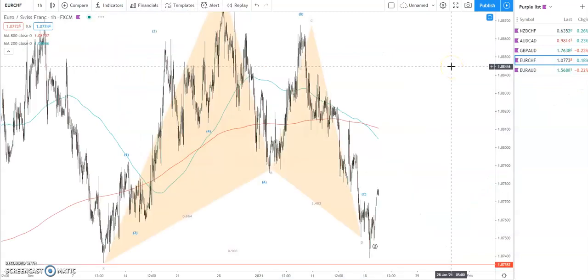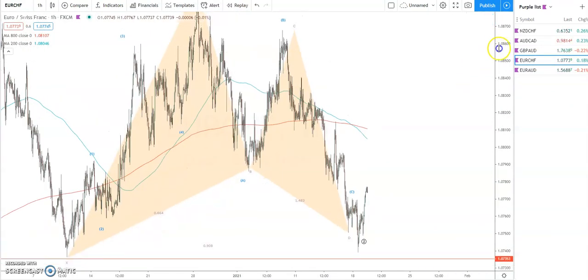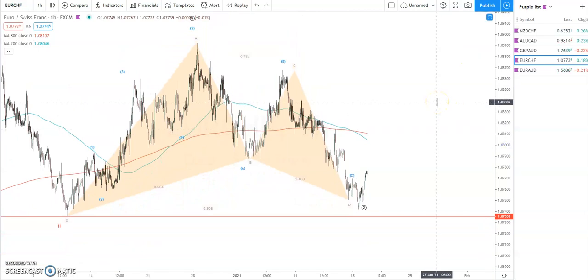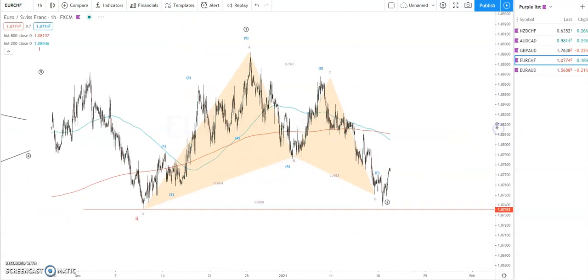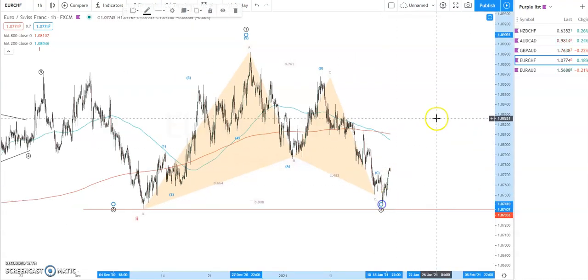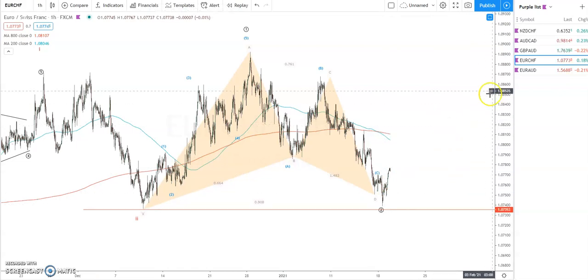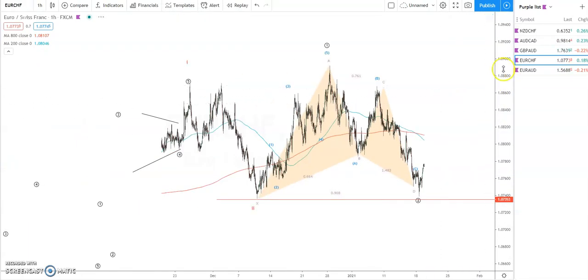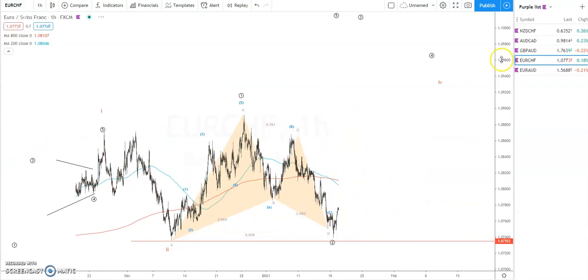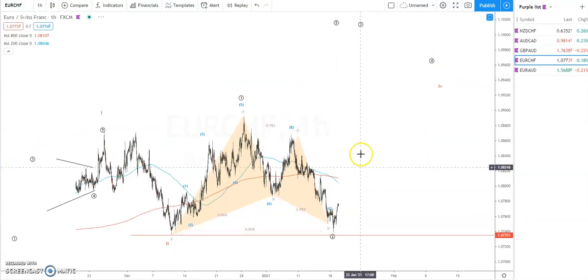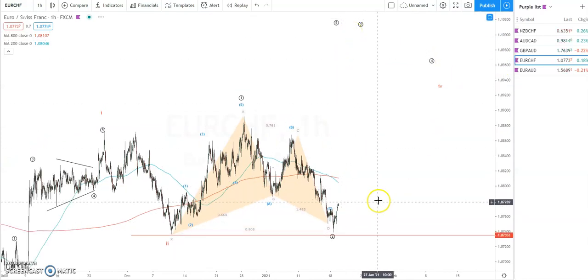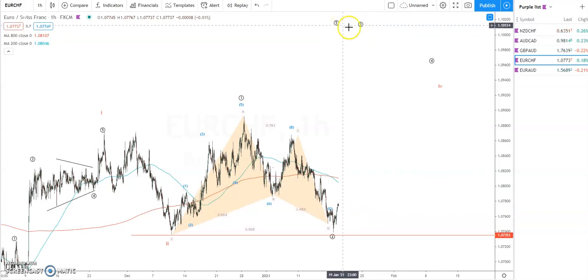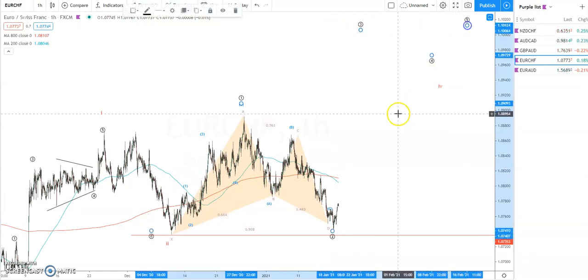Euro Swissie here, very nice bullish Gartley. It is also 5 waves up, 3 waves down. Everything is in line with the wave principle. Very good entry here. Stop losses are below 75.35, and I'm looking for a move much higher. This can be a very long-term trade into 110. So that's 240 pips to the upside. You've basically got a 30 pip stop loss. You won't get risk and reward trades like this very easily.